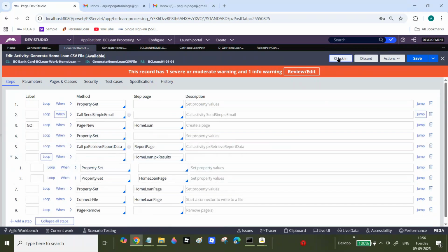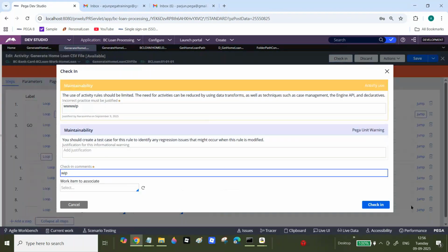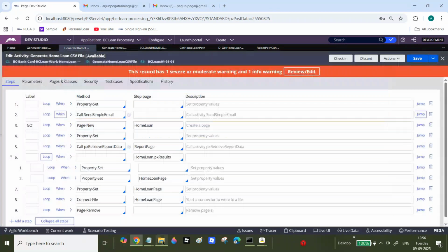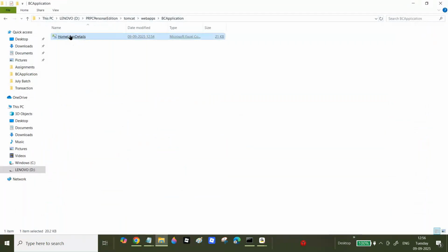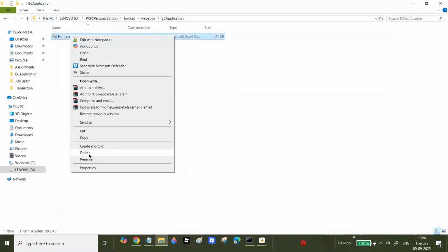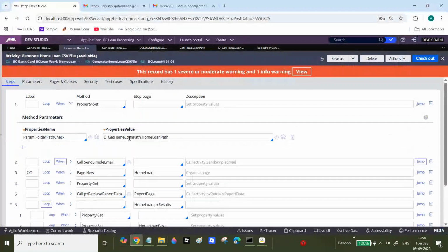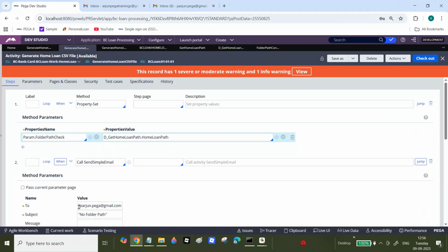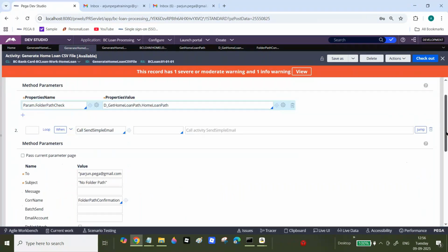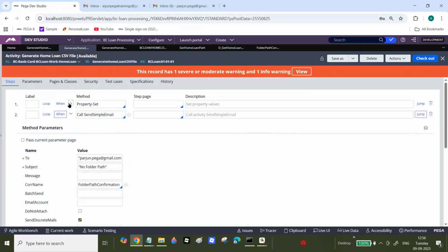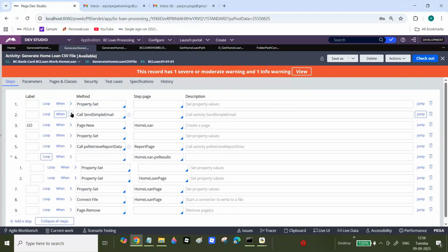Why is it generating the file, and even I didn't get an email. We'll check this one. Go here, folder path. Folder path value, we are setting this one. Okay, all are fine, right? The Arjun dot Pega and a confirmation email. We will check this one, and we will trace now.